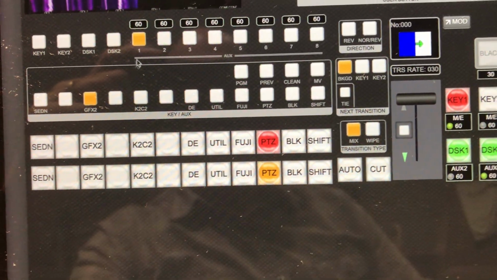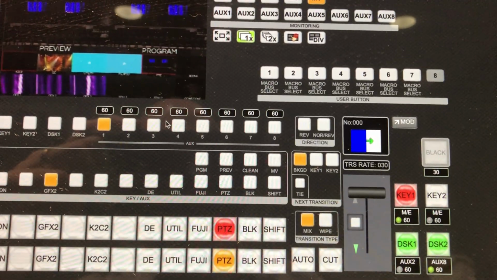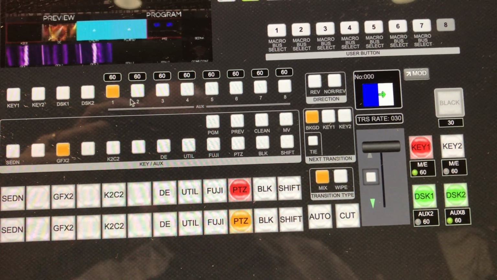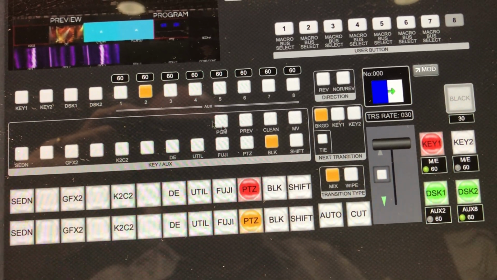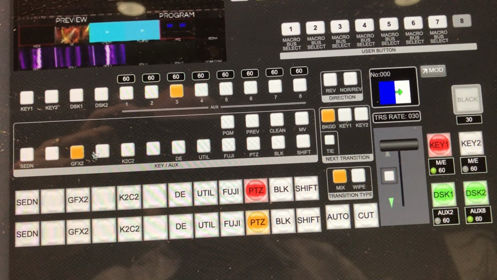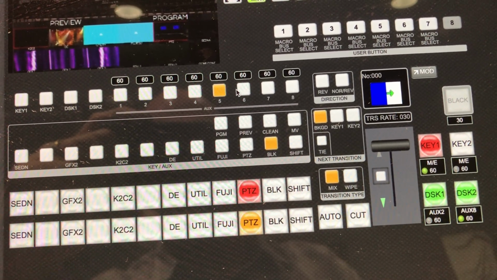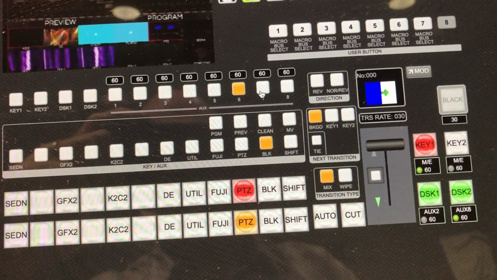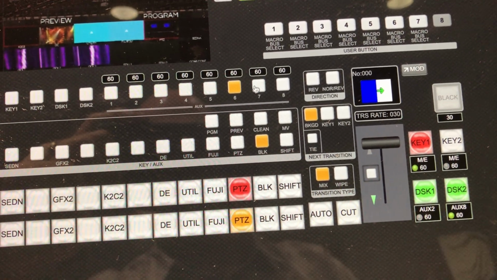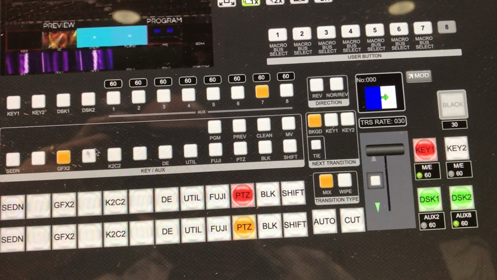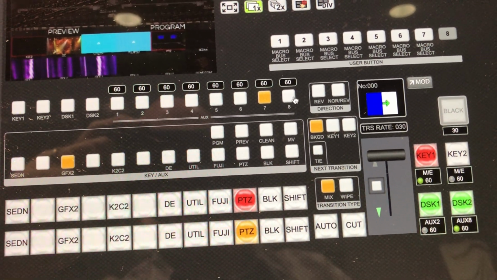So right now, this look is in aux mode. You can see that aux 1 is getting graphics 2. Aux 2 is getting black. See there? Aux 3 is getting graphics 2. Aux 4 is getting black. Aux 5 and 6 should be getting black because there's nothing there, okay? No matter what you put there, it's not going anywhere because it's not even connected. There's not even an output for it. 7 is graphics 2, which is the lobby.